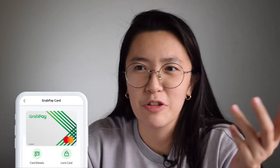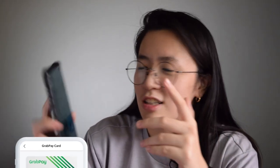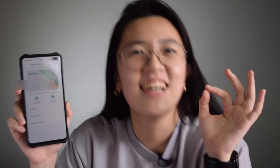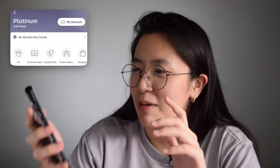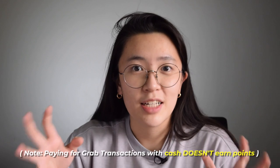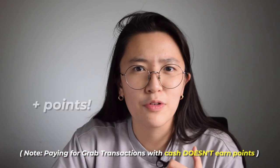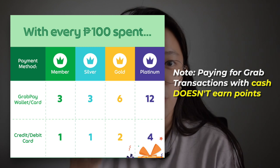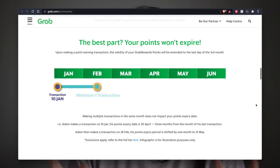The next feature is the GrabPay card, which you can use for both local and international online transactions. You have a digital card in your GrabPay wallet and you can earn points. My favorite is the Grab Rewards program — I'm a proud Platinum member. It's essentially the loyalty program of Grab where you earn points and can claim rewards. Any Grab transaction earns you points, but if you use GrabPay, you earn three times the points. The Grab Rewards program has four tiers: Member, Silver, Gold, and Platinum. As you rank higher, you earn points faster, and technically your Grab Rewards points never expire — they have a three-month validity that extends by three months from your last transaction.